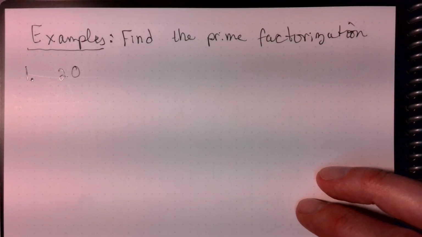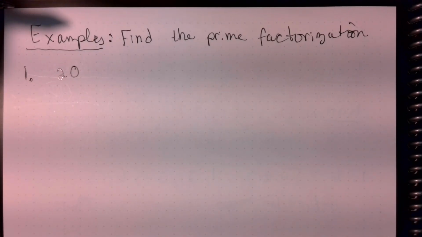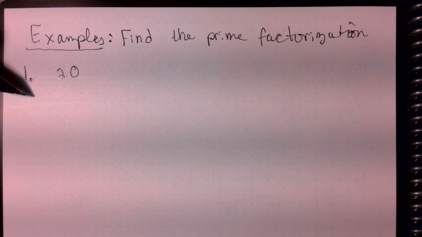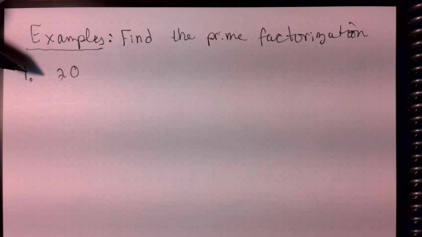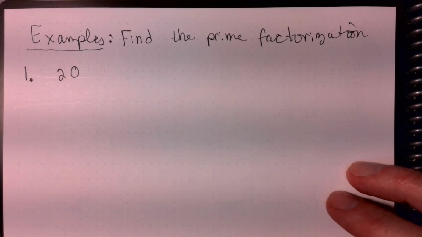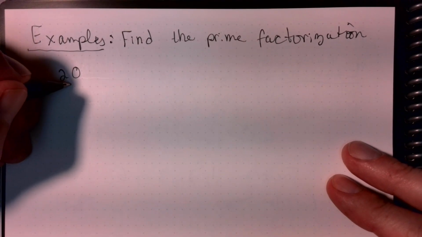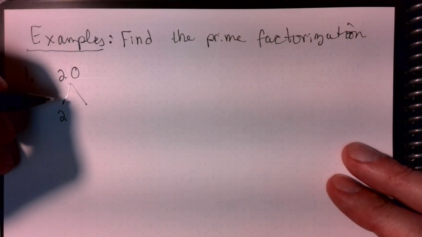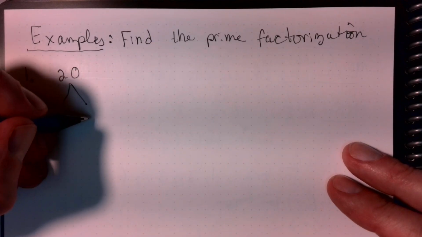Now, we're talking about a little bit different kind of problem than what we were doing just a few minutes ago. A few minutes ago I was trying to find all the factors of a number that I was given. Here I'm looking for prime factors. So something that I find pretty useful when we're looking for prime factors is this setup here of a factor tree.